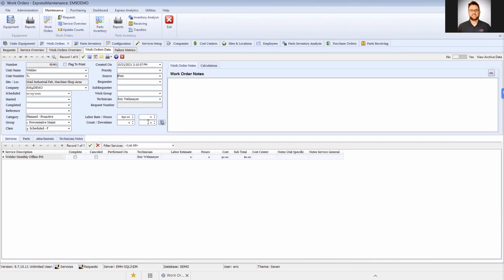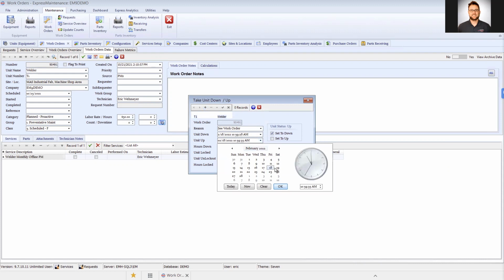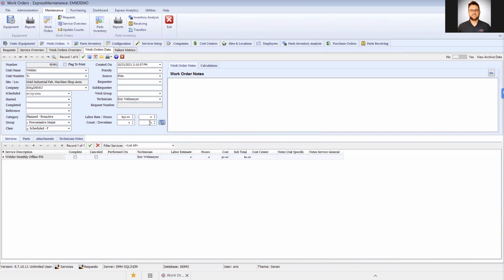And then you have your downtime, and your downtime is recorded with a downtime clock here. You just simply put what time it went down. When you insert the record, it gives you the downtime right now. Then you can click this to give you the uptime. You can manually change it if you need to. And when you hit save, it's going to give you the total hours down to the third decimal. Okay, so we're not worried about that on this work order because it's a preventive maintenance, but that would also get recorded right here.